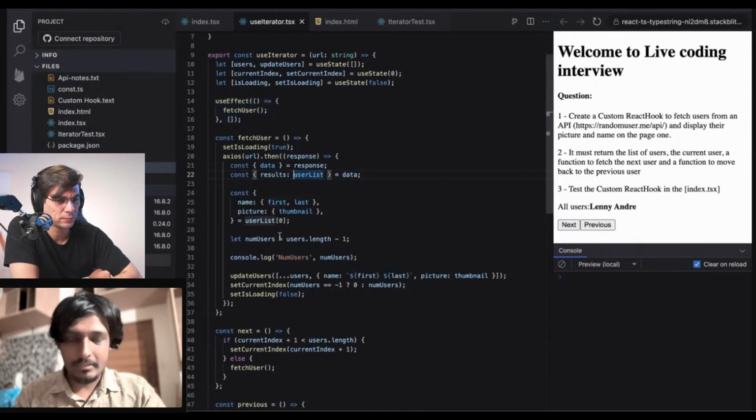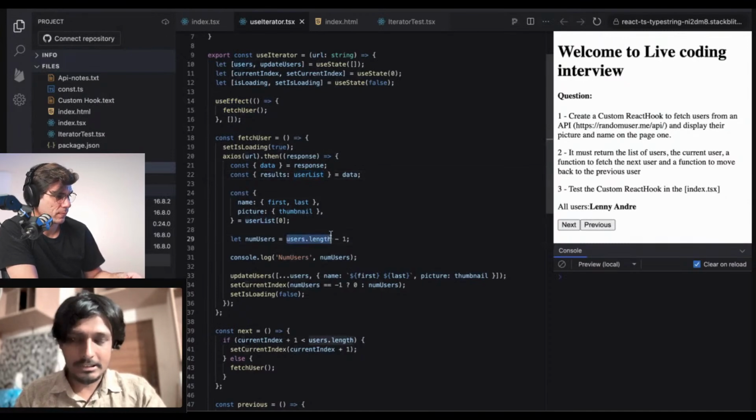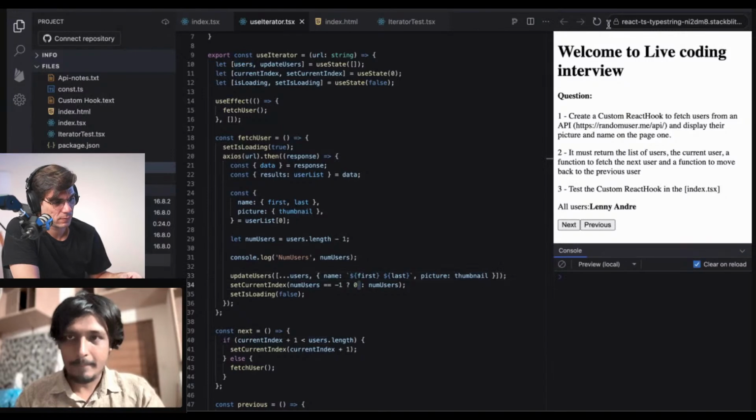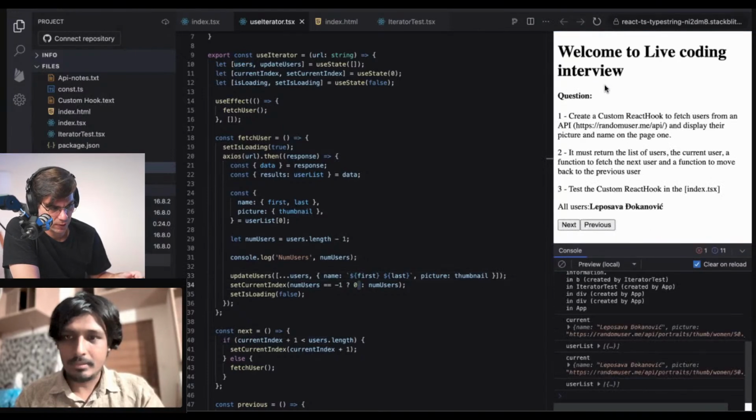And then we go inside, fetch the user. Number of users is at this point -1. We have an array of users, first user, and then we set it to 0. That's correct.